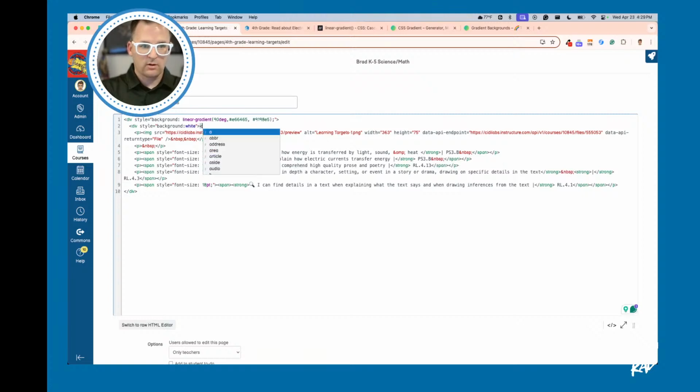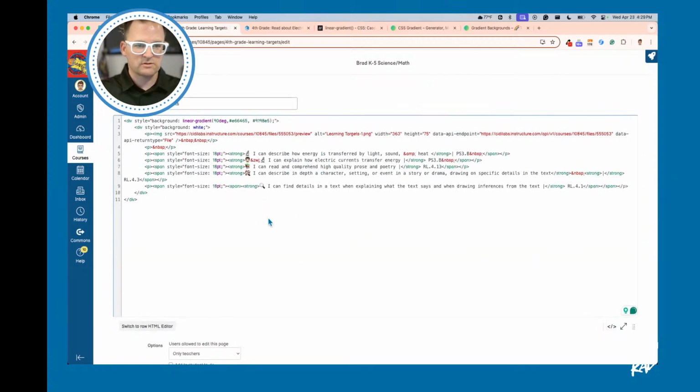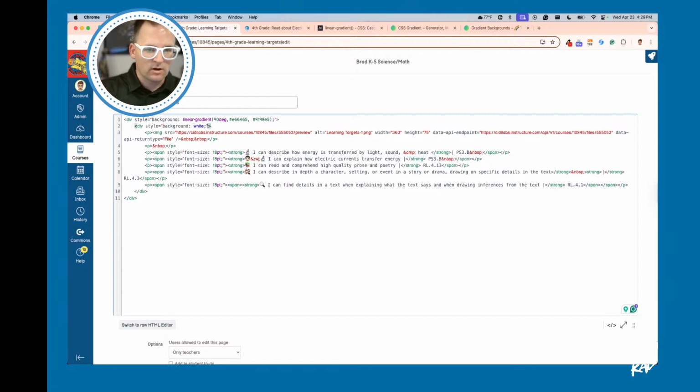And we're going to close that div, which it didn't close, so let's just close it manually. So I closed that div and we'll place it. There we go. Now we have an open and a closed div, and we'll come back and oh my goodness, now I've just made everything white. What did I do wrong here, Bradley?